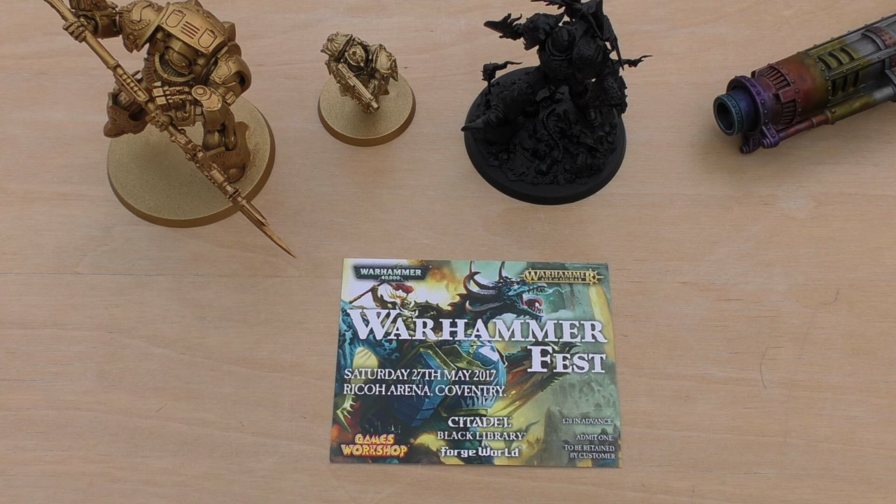But then to add the percentage for the delivery on top, I think if things were delivered to Games Workshop stores, that would encourage more people to go to Games Workshop stores and pick up their models that they've ordered from Forge World. And also, while they're in there, guess what? Because they've saved on shipping, they'll probably buy a can of spray or some paint or this month's White Dwarf. It's a no-brainer for me.